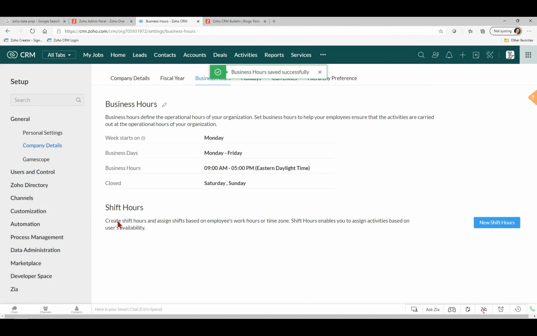And then you can have shifts. So I don't know if I'll go into this today, but you could have an afternoon shift that works 4 to 12. And we can actually put some of our users on the afternoon shift. So if someone wants to book time with somebody at 7 o'clock, we'll know that that person works that shift. But I think we'll just leave the company's open 9 to 5.